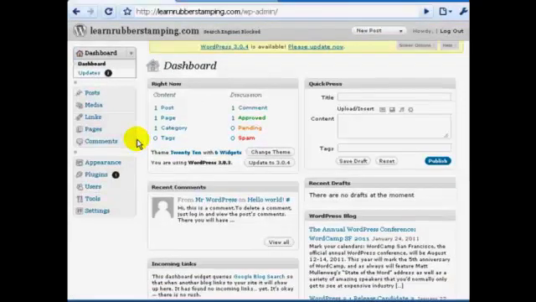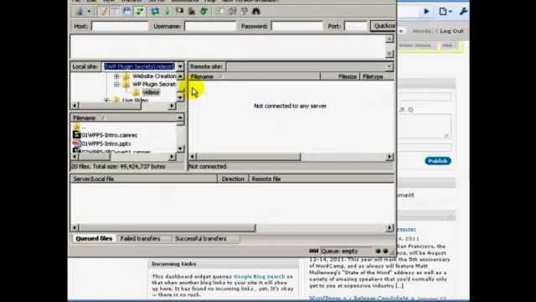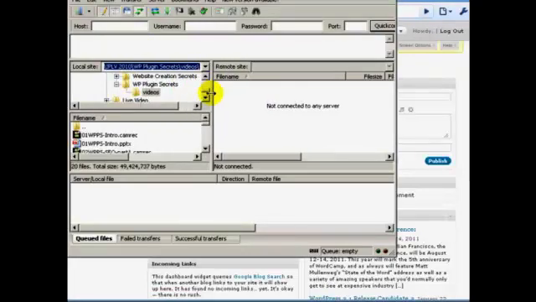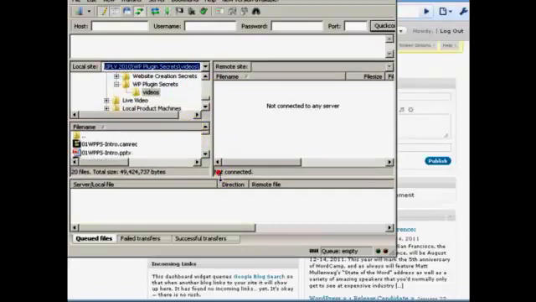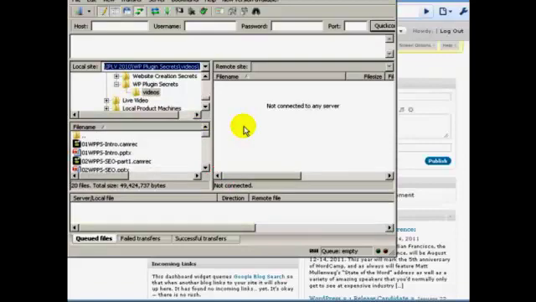to use the plugins. Second of all, you're going to need some sort of FTP program that will enable you to upload the plugins, because what we're going to do is go online, download the WordPress plugins, and then activate them. But before we can activate them, you have to upload them to the site.